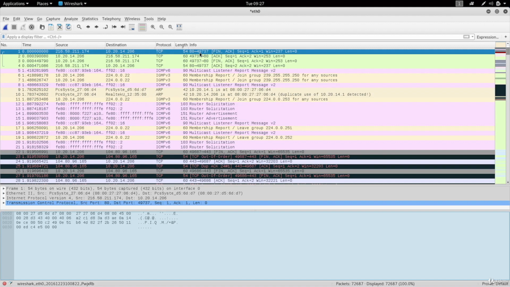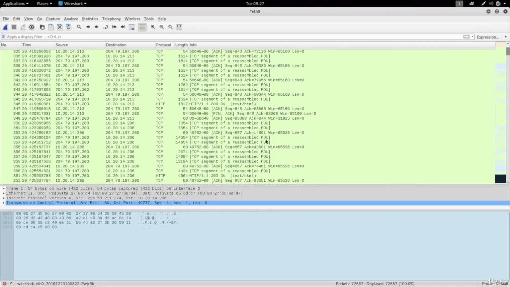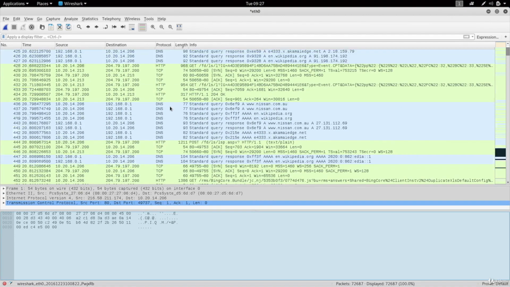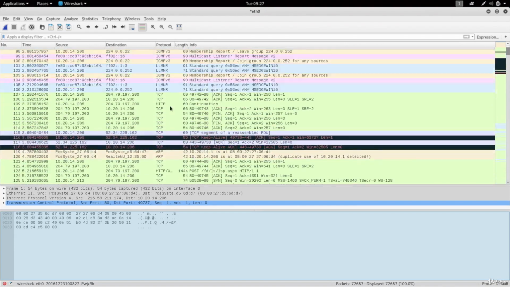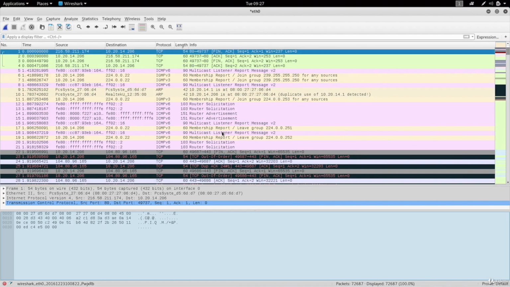Now you can also notice that these packets have different colors. Usually green is TCP packets, dark blue is DNS packets, and if we go down, we should be able to find some of them. And you can see all of these are DNS packets. Light blue usually is UDP, but we don't have any UDP packets at the moment. And you can also see that we have some black packets, and these are TCP packets that had a problem, that had issues.